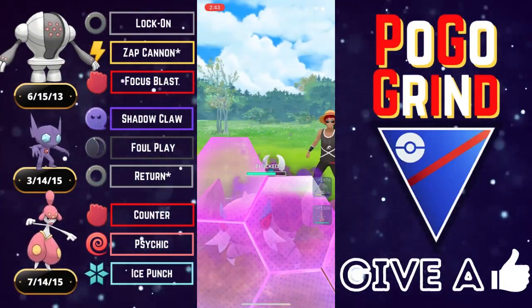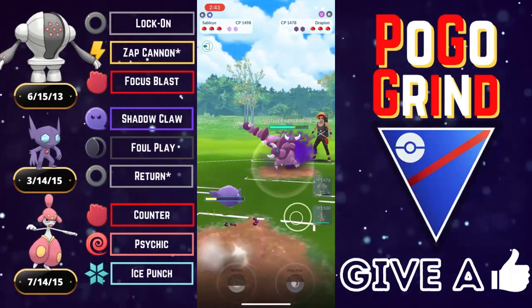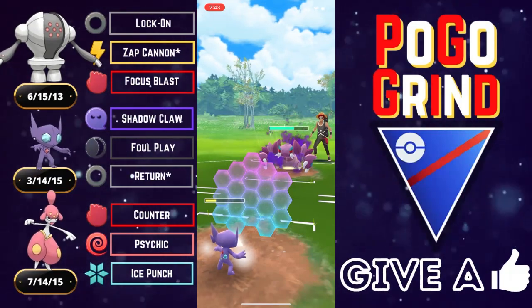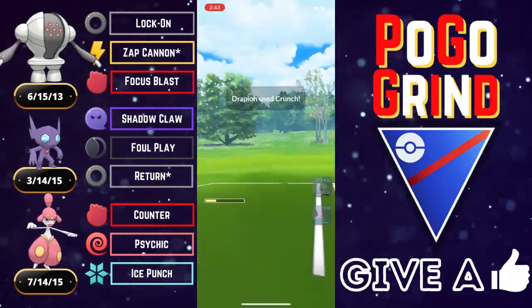They go down on shields to preserve the Drapeon, but this is the beauty of Sableye and why it is the best safe swap in the Open Great League.